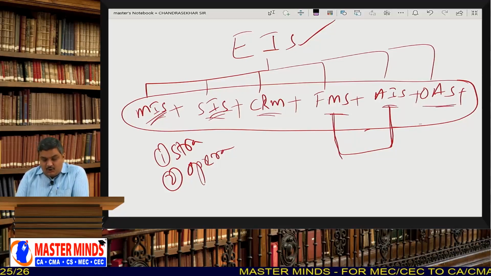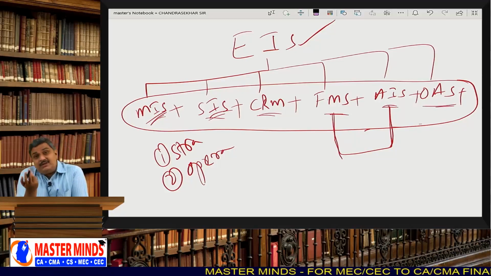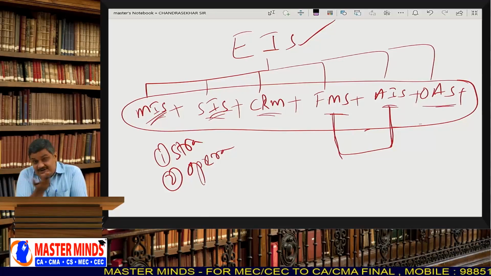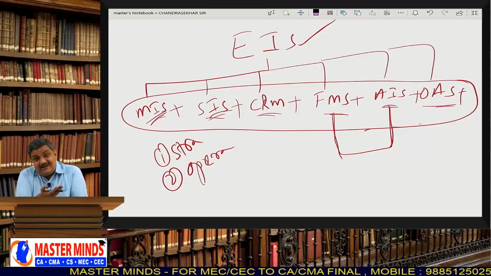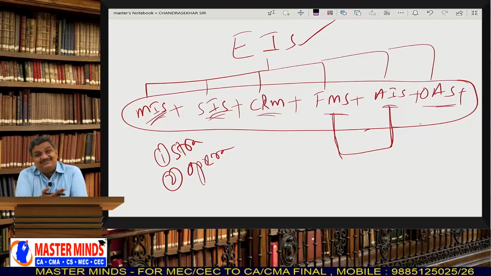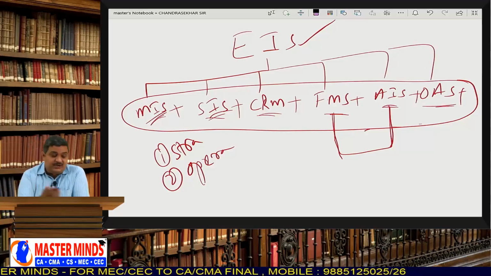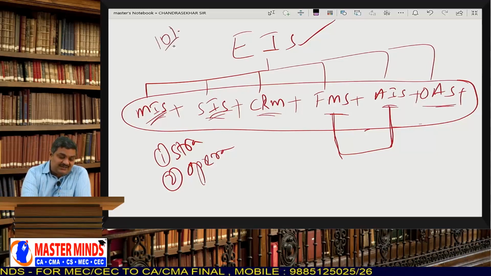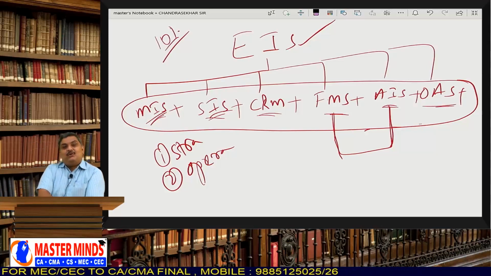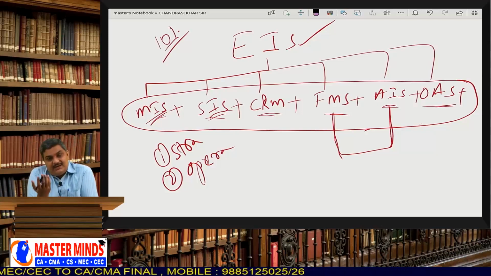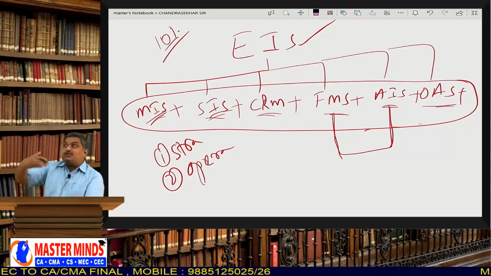And later on, slowly, see, information system is not a silly affair. It requires a lot of money. See, Indian Railways is spending 60,000 crores. But for your organization, it will be at least 10% of your annual turnover. So, you have to spend a lot of money. So, that's why the organization should have a long-term plan.